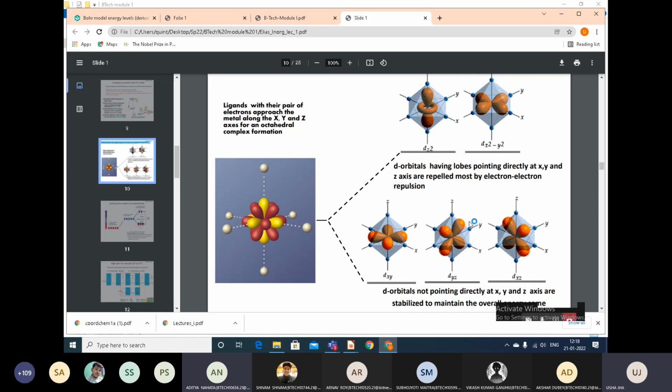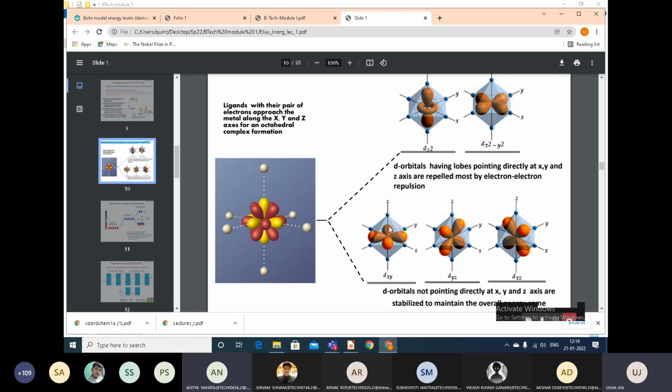So initially, first let us look at the d orbitals, because mainly it is the d orbitals that are in play. We looked at the structure of the d orbitals. There are 5 d orbitals as we have seen them: dxy, dyz, dxz, and so on. The picture here is clearer and better. Look at this: this is the z-axis, this is the x-axis, this is the y-axis.